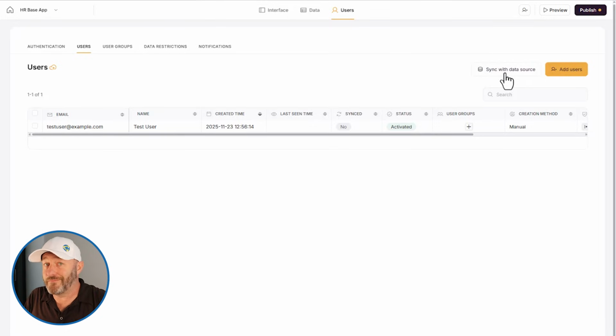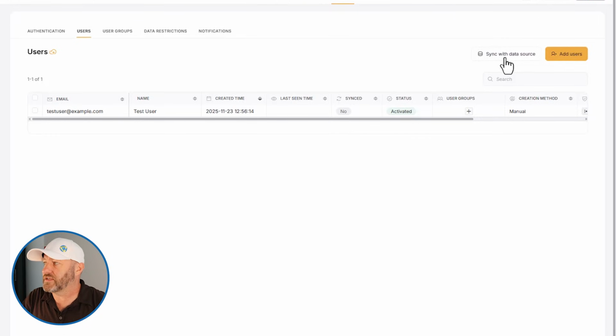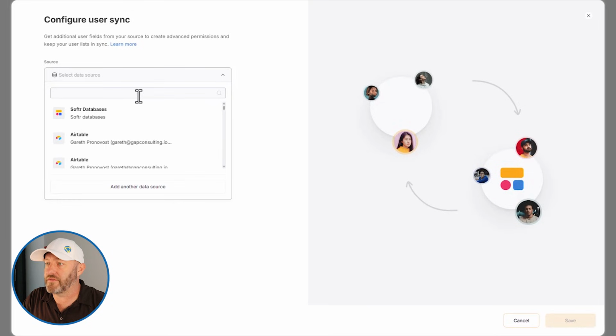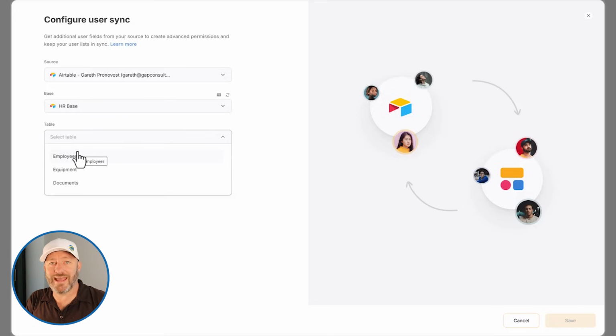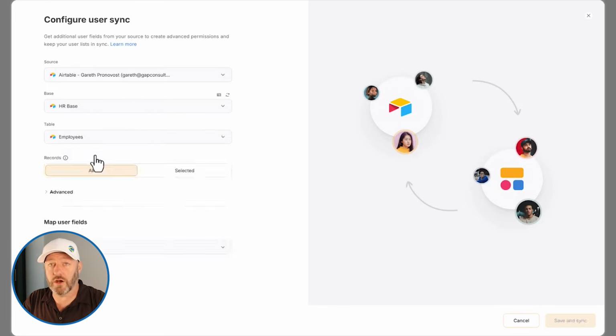Now there are some base rules for you to be able to connect to your users' information. And first and foremost, we're going to set up the Softr connection. So we have the new connection that we just built right here. We can select the HR base, and now we have to tell it what table or what object holds all of our user information. Now for us, we want our users to be our employees for our example. So we bring in our employees table.